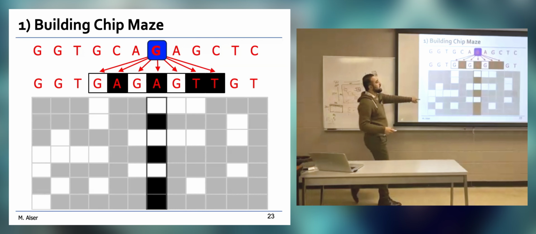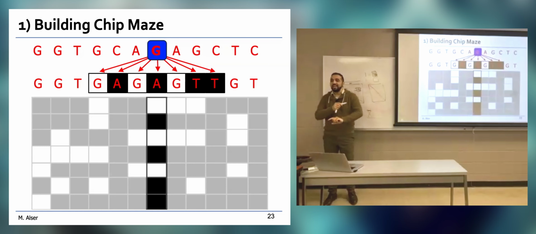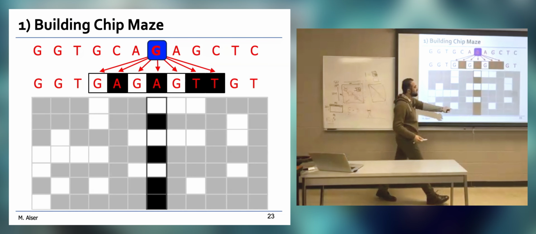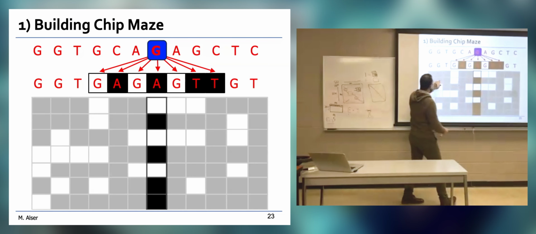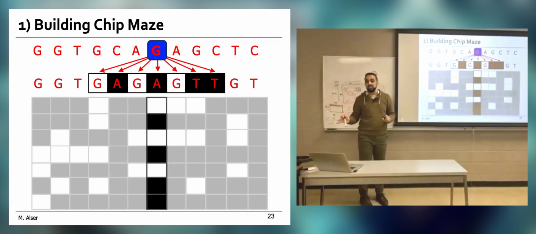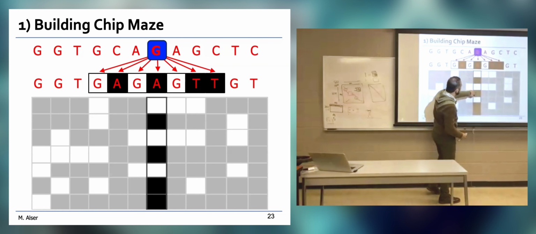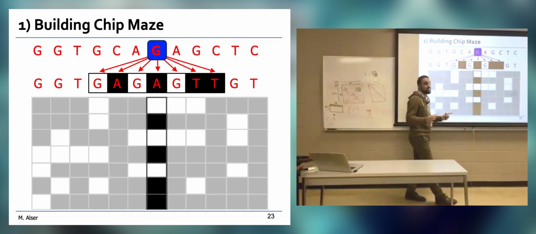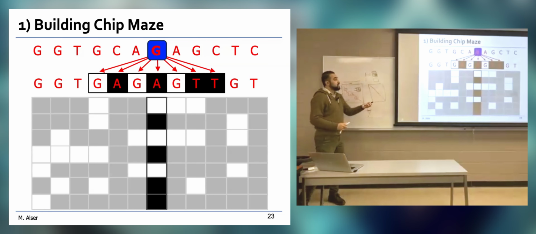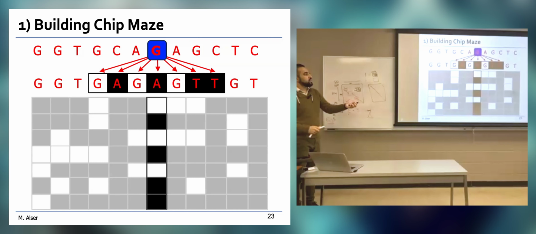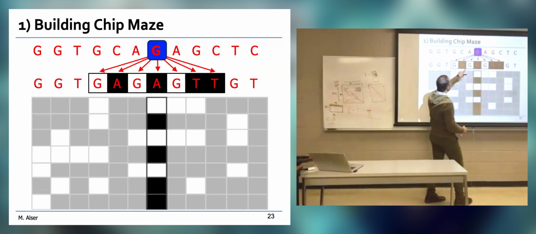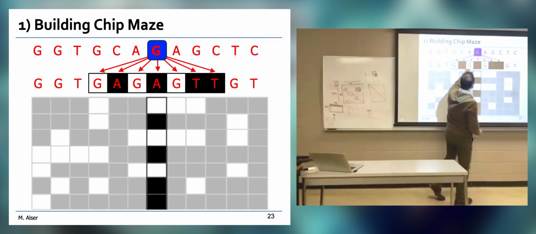But in here, there is no way that we will have any dependencies. If we check any cell, regardless, if it is this one and this one, they are totally independent of each other. Even the ones next to each other, there are no dependencies at all. Just compare this character with that, compare that with that. Is there anything restricting me from calculating both of them at the same time? No, not at all. Just G and G, G and A, G and G, and so on.